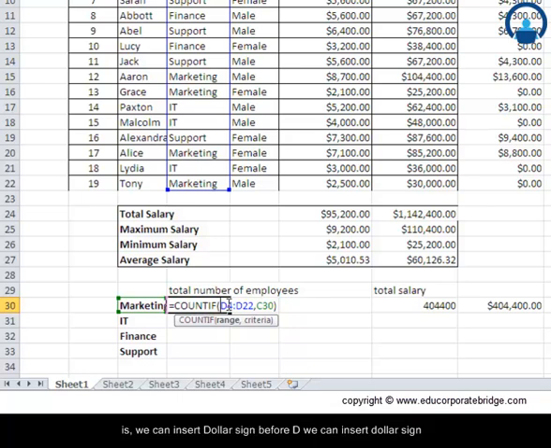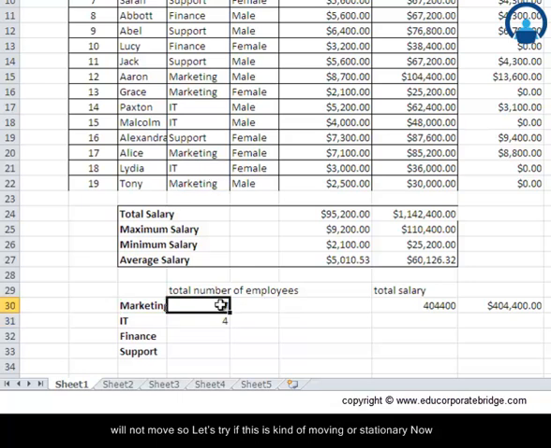So we can insert $ before D, $ before 4, and also $ before D again and $ before 22. So that's how we have now frozen this range, so it will not move.